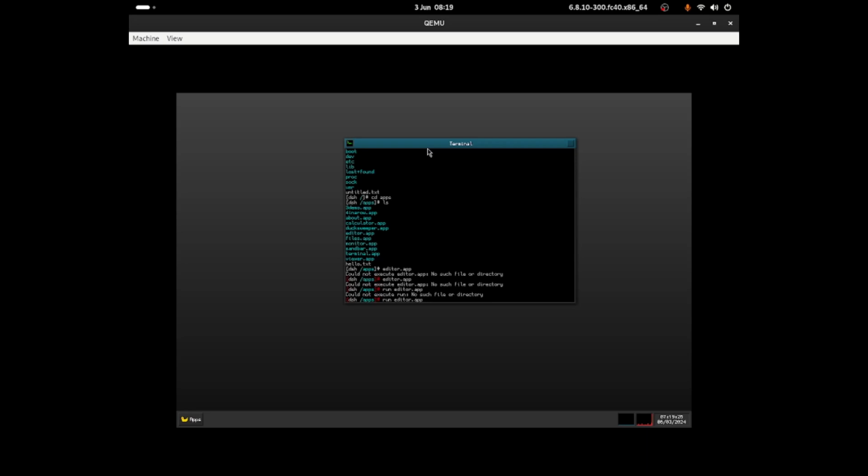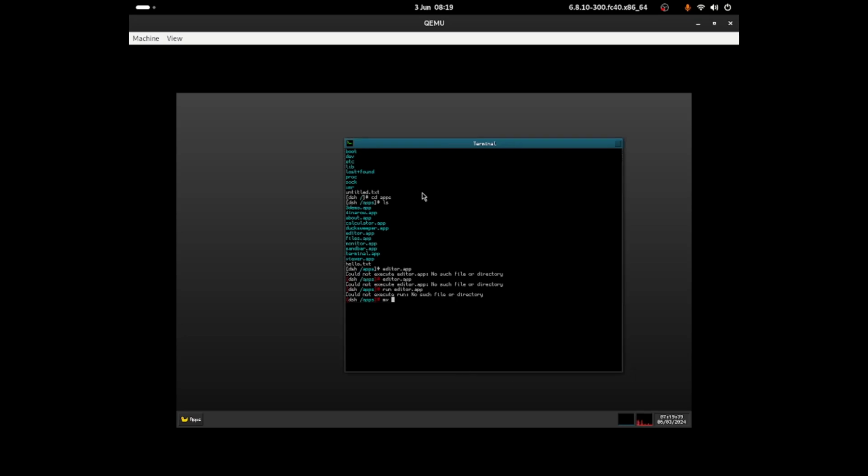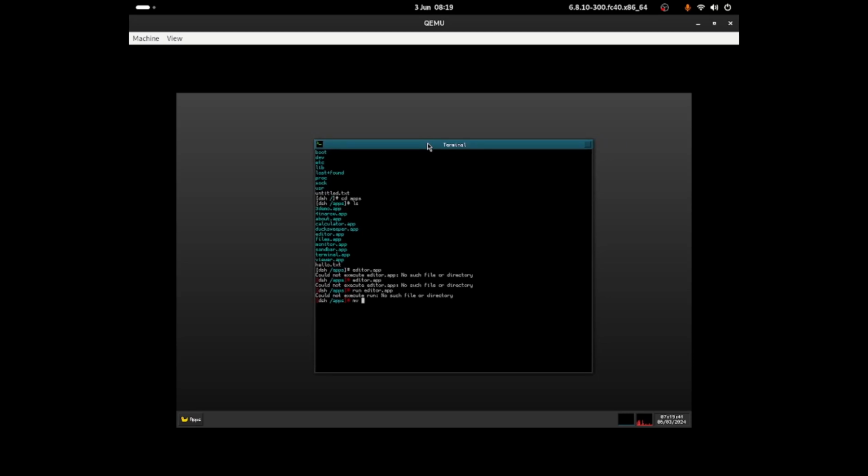Run editor, but yeah, we can basically run basic commands over here, and you guys can also move some files if we wanted to by doing mv. So this is just a very quick demo of how the terminal looks, and it looks pretty simple. Nothing too advanced. There's not really much customization you can do within the terminal, for example to make the font bigger, change the font, or change the font colors.